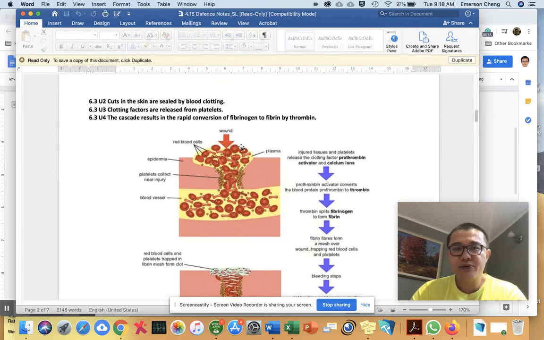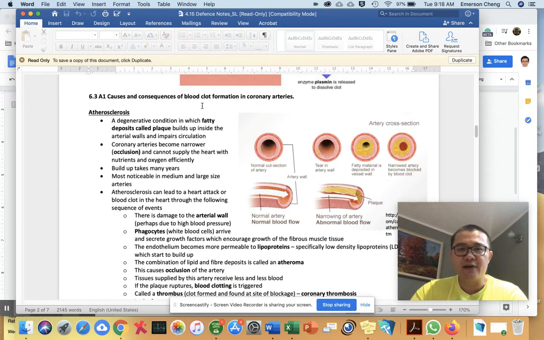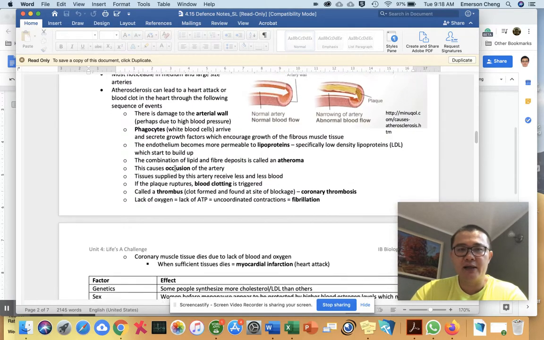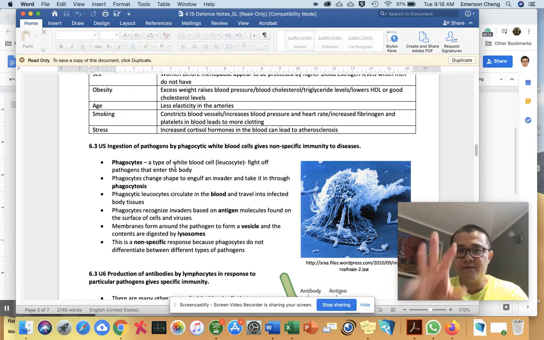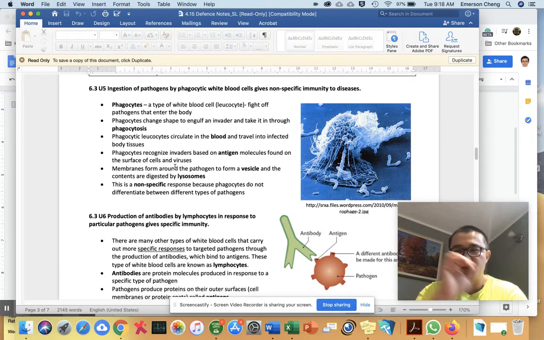Okay. Now, in this case, let's talk about the whole entire thing first. I'm going to skip this part. We'll talk about it another time. Now, just like the video, we'll talk about the non-specific immune system. After the non-specific immune system, the video used the term leukocytes. Okay, leukocytes. This term leukocyte is not listed in this document, but you should also pay attention to that and have it written down on the side.